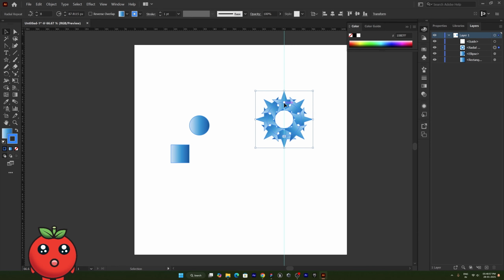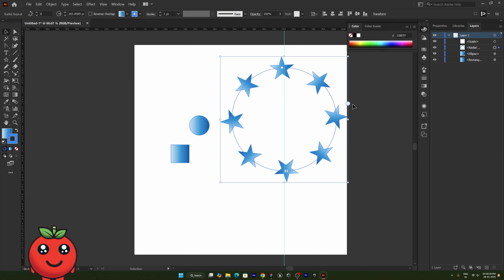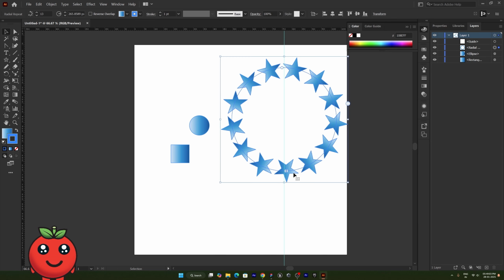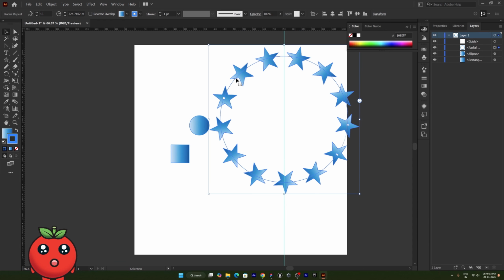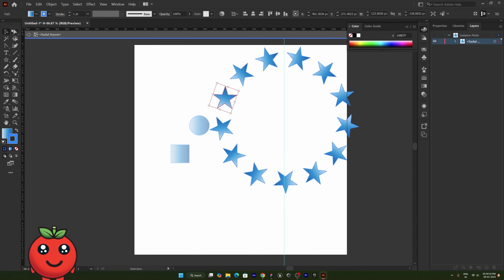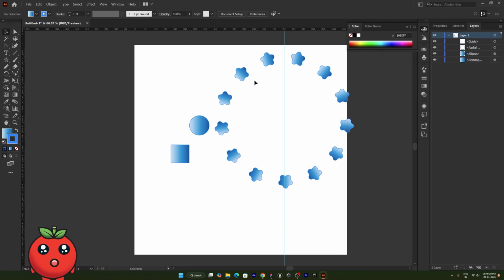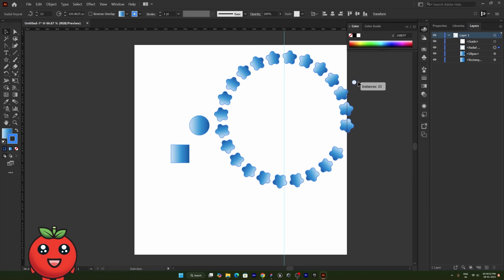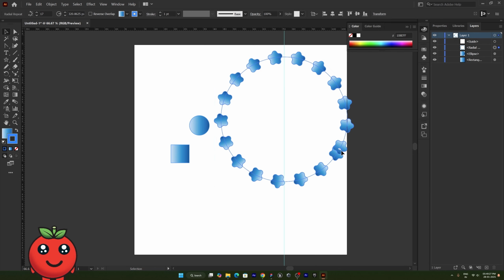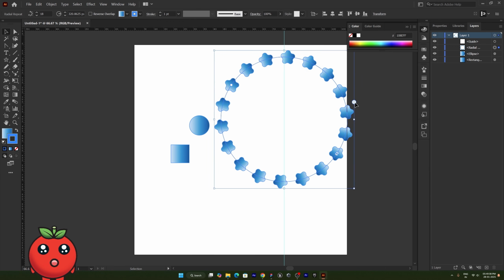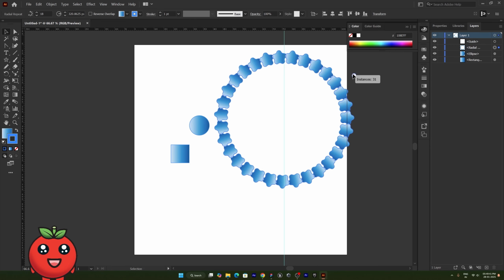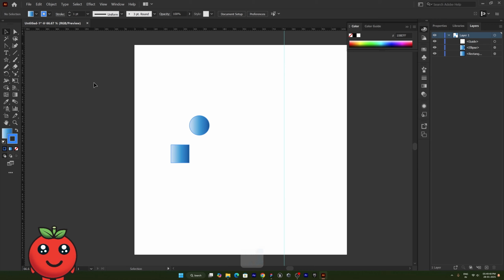Now you can see you have an option of creating a radial repeat and increasing the number of stars and having some fun with these axes like this. You can play with it, and you can click on the star anytime. You can change the shape, you can increase the number of stars anytime you want, and you have to make those close to each other also, because I think these are making some issues here. Okay, yeah, that's good. So this is how it works, just an add-on tool, so you would be learning something else.